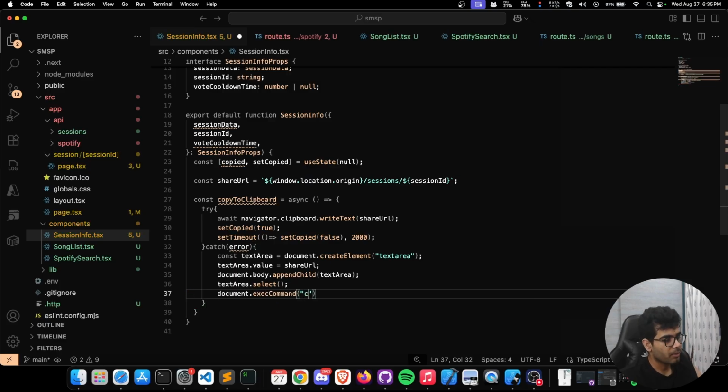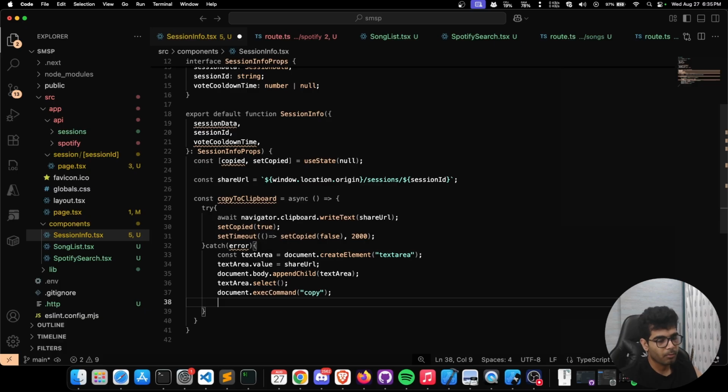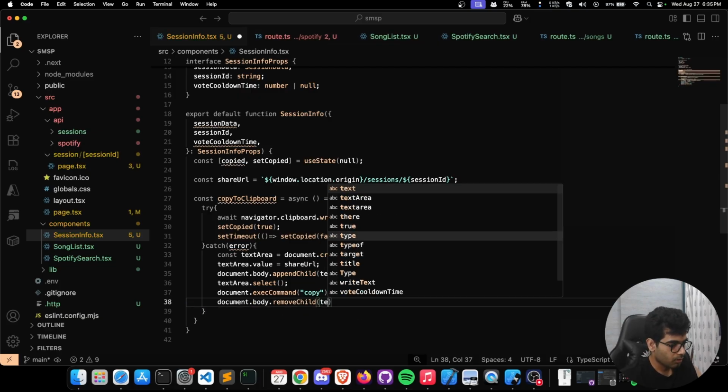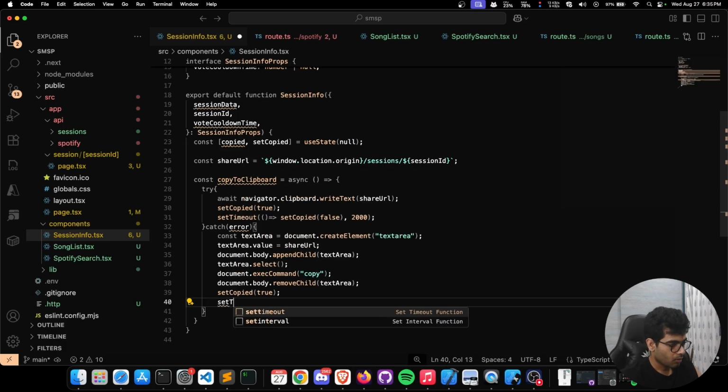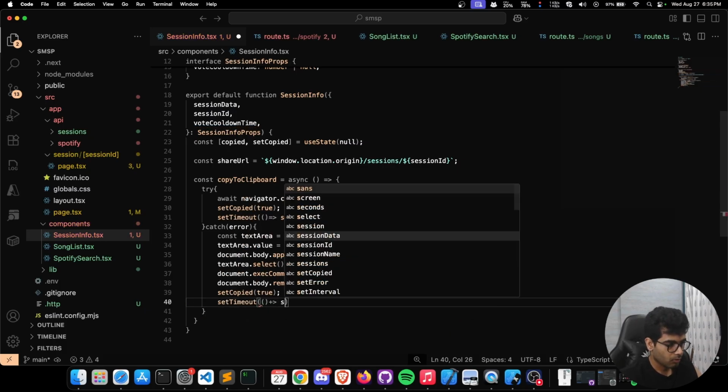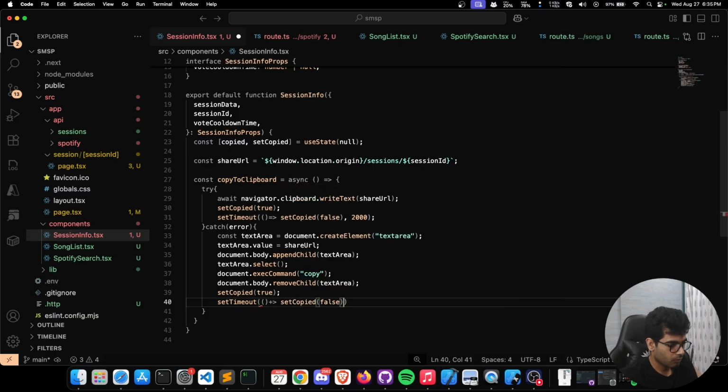This exec command basically executes the copy command with whatever the content is in the text area. Document dot body dot remove child, and then text area. So it will create that element, copy the value, and then set timeout, copied as false in like 2 seconds.